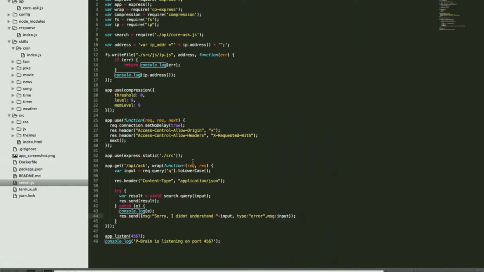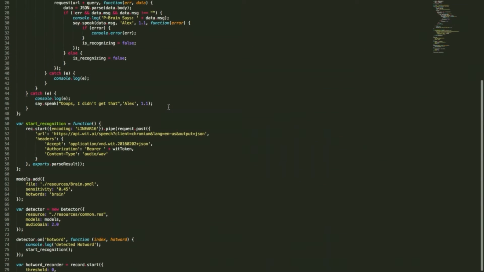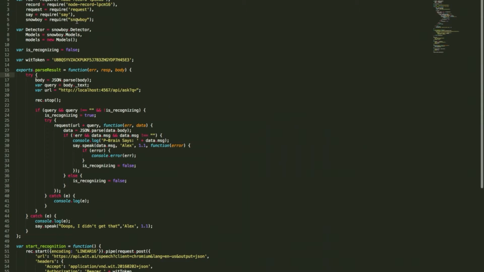So now that you know how the server gets its communication in and how it responds, we need to now look at how the client makes a call to the server, gets back a response, and displays it. So I built a headless client which allows us to run a client in the terminal. It's a fairly basic client. It's using a couple of modules, the Snowboy module for hotword detection, and that's by a group called API.ai.